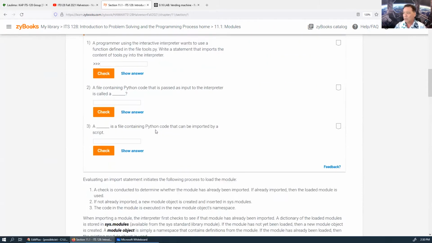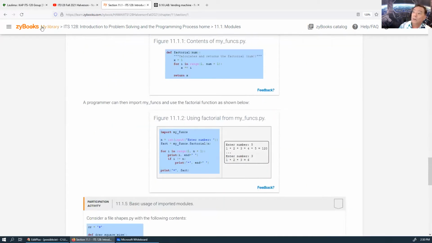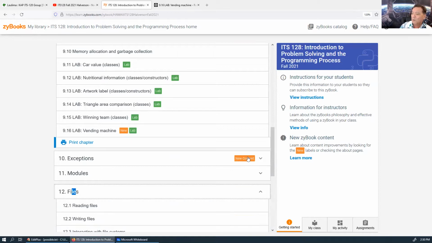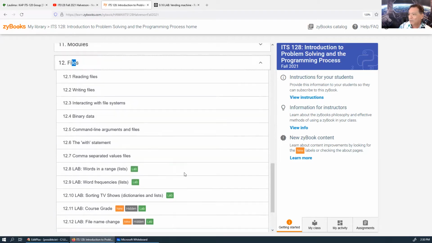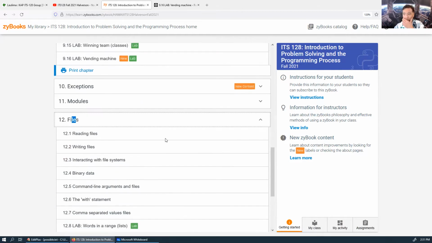So this talks about how easy it is to reuse your code. And then 12 is files, and the only reason I get you into files is because so far in this class the only inputs you've ever done are from the keyboard. It's nice to be able to read in a bunch of data from a file and then write a bunch of data back out into the file again. It's really easy, but I just thought I'd show you that in this last chapter.